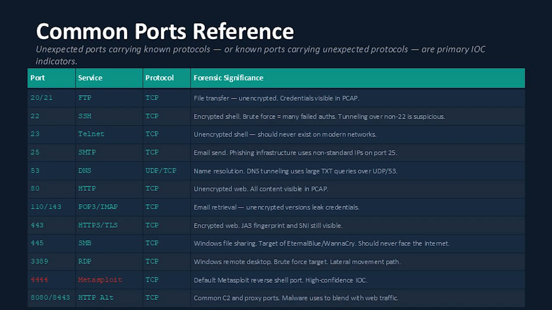Port 445 is SMB, or server message block. This is for file sharing on Windows computers. And this is something which, A, should never be on the public internet, B, should be heavily secured even on a corporate network. There was a couple of vulnerabilities back in the day, EternalBlue and WannaCry, which leveraged the SMB file shares that were on every single Windows computer and were exposed inside of a network, and those were able to spread and control Windows computers pretty easily.